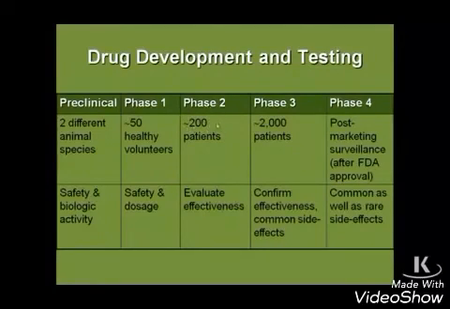Now it's just a couple of hundred people that are involved. So a few more people are getting involved, and these are people with the disease. In phase 2, now is the time that we ask about the effectiveness of the drug. So in phase 2, the question is, does the drug work?